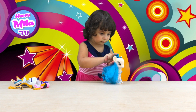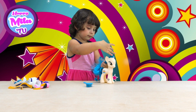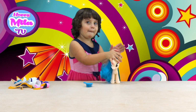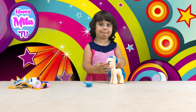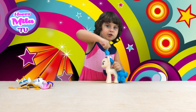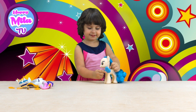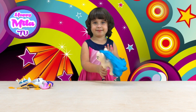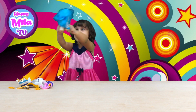Okay, ladies and gentlemen. So we have little pony here. Sapphire Shores, that's how you call this set, and it has little pony and four shoes, a pair of earrings, a skirt and two shirts and two hats. Everything is here. Okay, Mila, make her a nice hairstyle so she can go out tonight. Little pony, buy one and play with one.